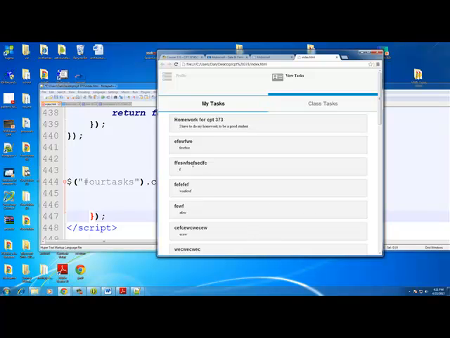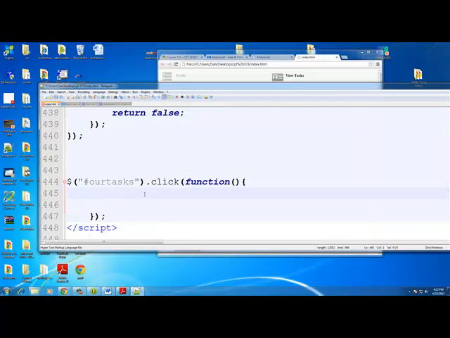So we're going to check to see if it has a class. Okay, so how do you check? We're going to call our jQuery hasClass function. So this is checking for a condition.